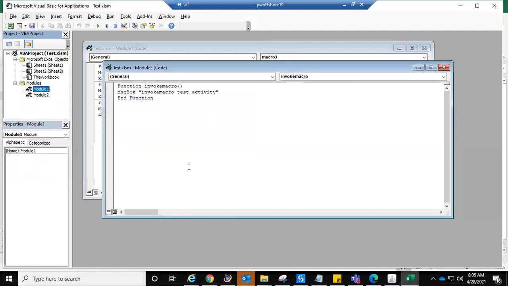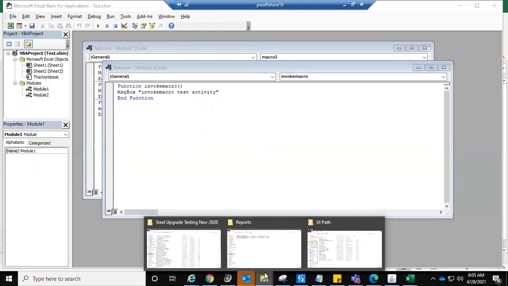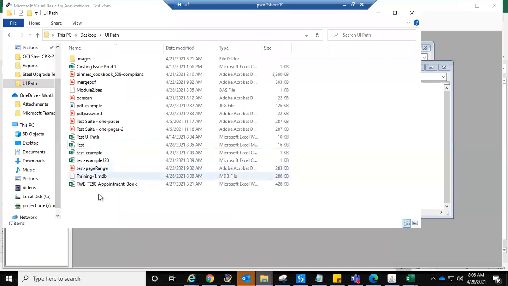Now it has been saved, and the file name is invoke macro. Can you go there now? Run it. Yes, that's going to be your file input.